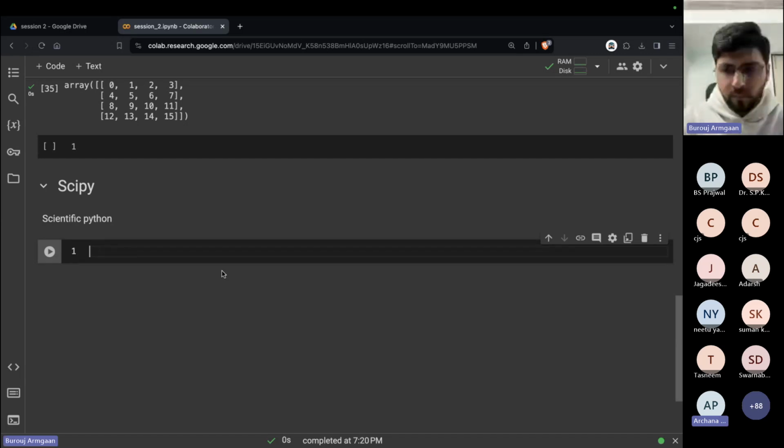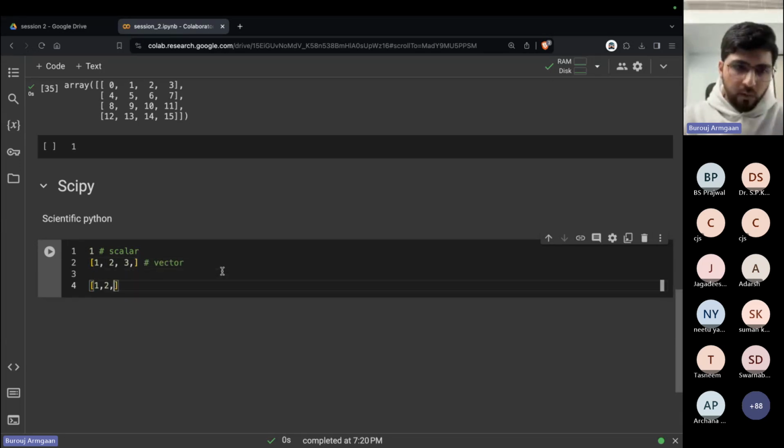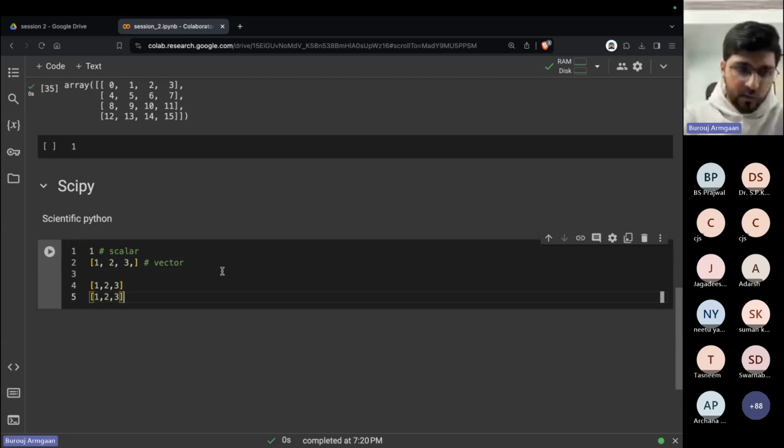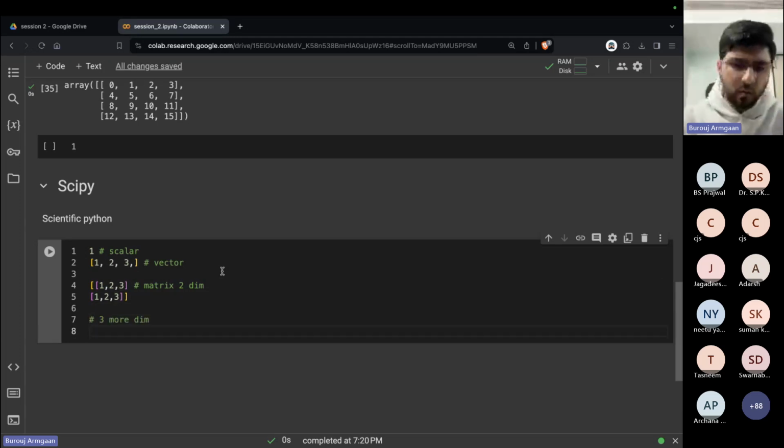What do you mean by tensors actually? Yeah, so let's say you have a number 1. This is a scalar. If you have, let's say, a sequence of numbers like this, and they are only in one direction, this is a vector. If you have 2 dimensions, let's say something like this, this is called a matrix. Any matrix that has 3 or more dimensions is called a tensor. It's just basically lingo. NumPy can also work with more dimensions. It's just that it doesn't have GPU support.